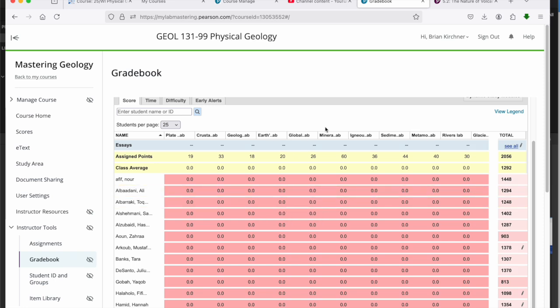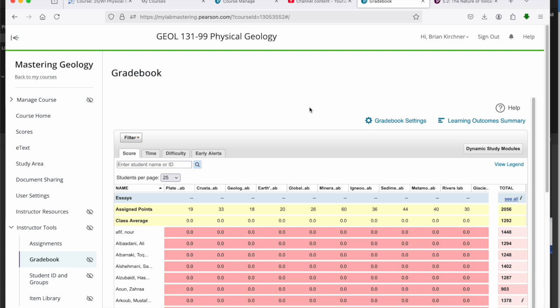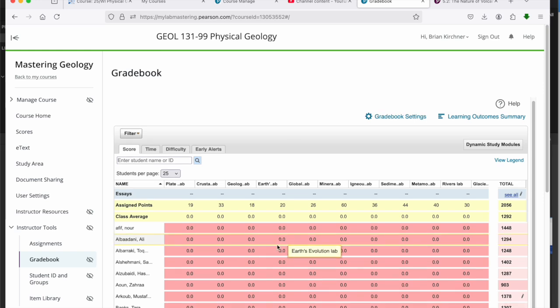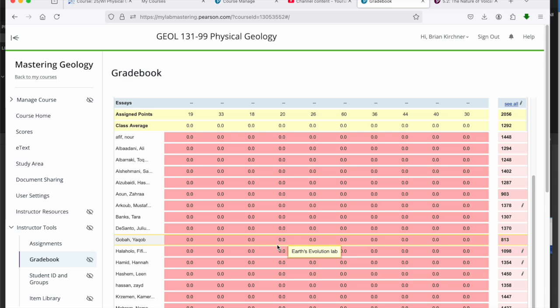So all of their scores except for the discussion forums will be here. If you're teaching Geology 131, then you've got all of your chapter assignments and exams here in the Mastering gradebook.